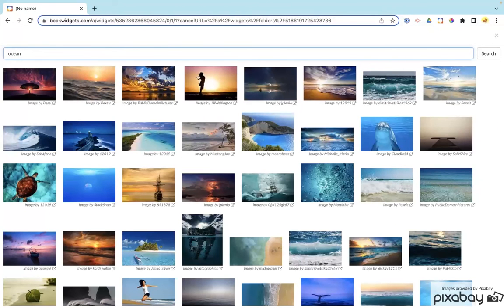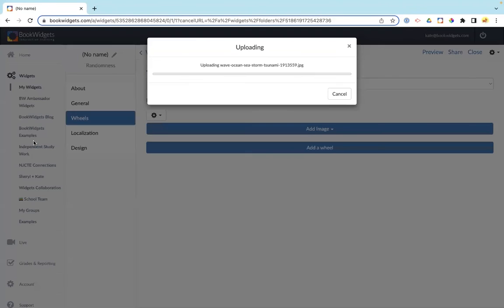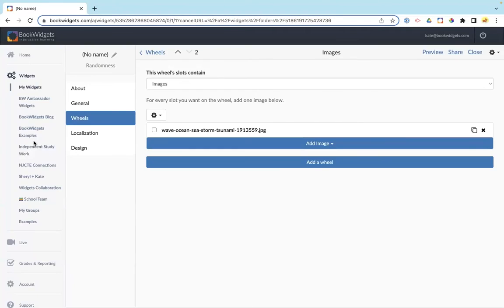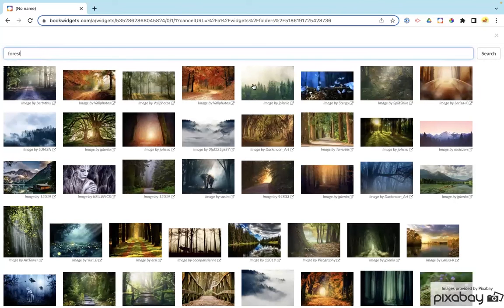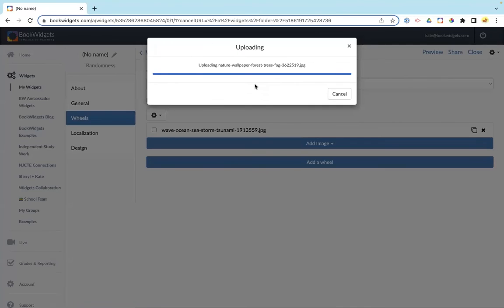And then just super fast, you can search. If I know I want an ocean, I want to find a blue ocean. Let's pick this one. Let's add another image. I'm going to do a forest. I kind of want green. Pick that one.